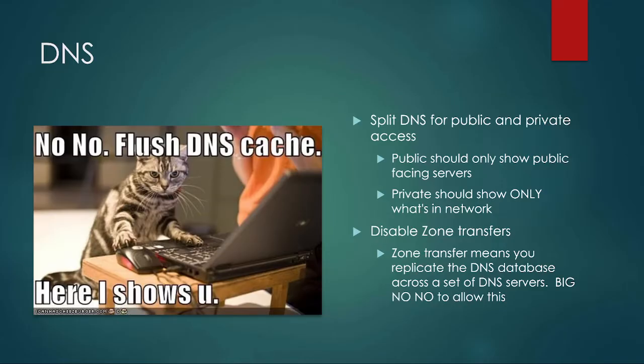Now, DNS for a company. We had already talked about some of the DNS recon in previous topics. One of the things that a company can do is something called a split DNS. A split DNS is where we can have a DNS for public and a DNS for private. The public should only show the public-facing servers. The private should only show the private-facing servers. And because we have that split, it's not reasonable for a hacker to come in and be able to find some of the private stuff if they only have access to the public DNS. So it's one of the protections that we can give.